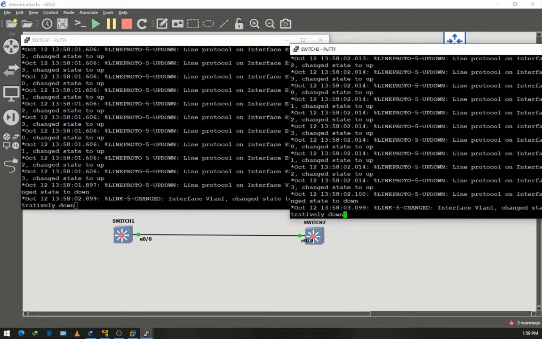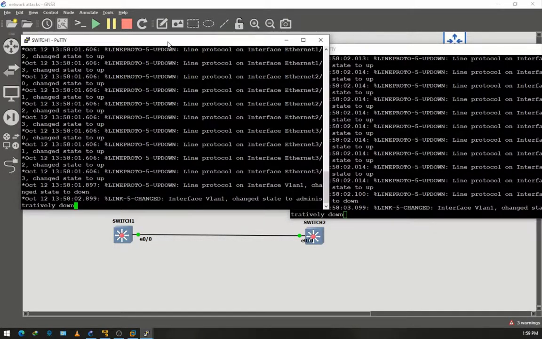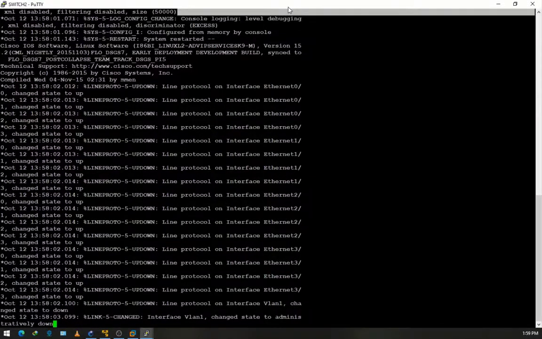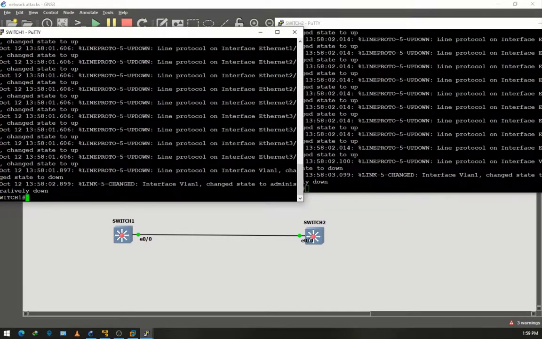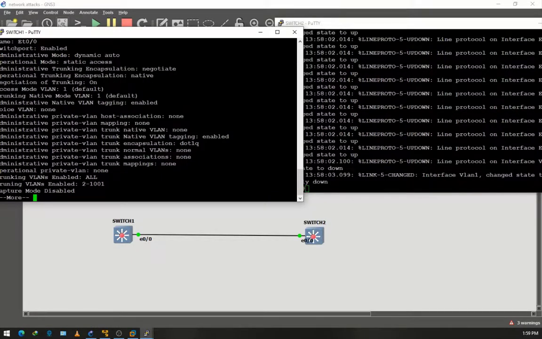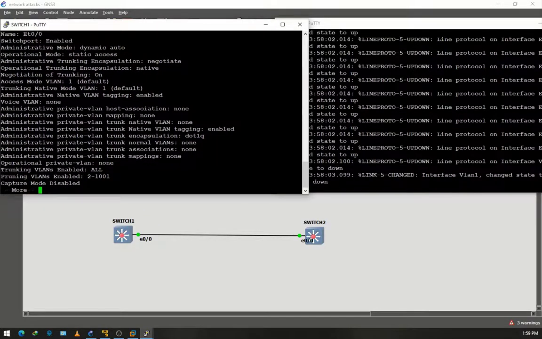Looking at the interfaces connecting switch 1 to switch 2, both are connected on interface E0/0. Once again, I wouldn't want to waste much time on VTP and switch ports. I have a detailed video in my CCNA playlist, of which I'll put a link in the description. So show interface E0/0 switchport shows me the administrative mode of this port is dynamic auto, which means once the switch on the other side initiates a trunk, trunking will automatically be formed between these two switches. And as you can see, administrative trunking encapsulation is negotiate.